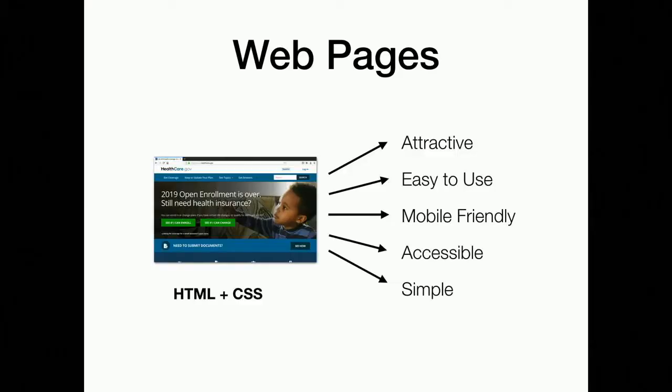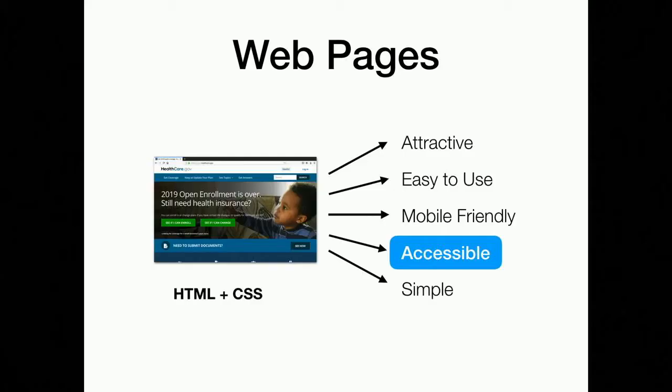Now, when a web developer writes a web page, they have a bunch of goals they're trying to achieve. They want their web page to be beautiful, usable, easy to use on a mobile device, and so on. And the tools that I've been building really are applicable to all of these, to any sort of task where you need to know about the appearance of a web page. But I think some of the challenges and also needs are starkest when we're talking about accessibility. So that's where I'm focusing this talk.